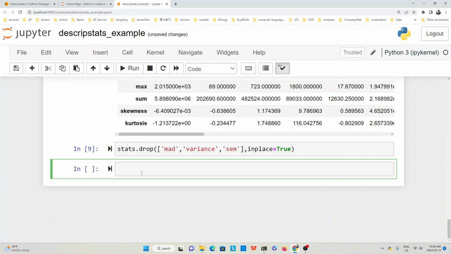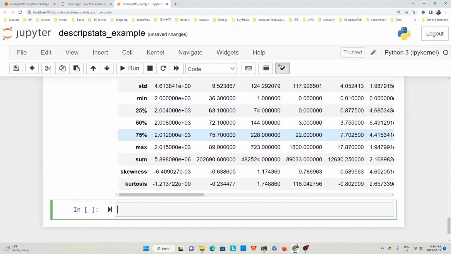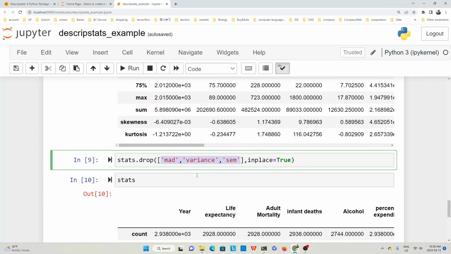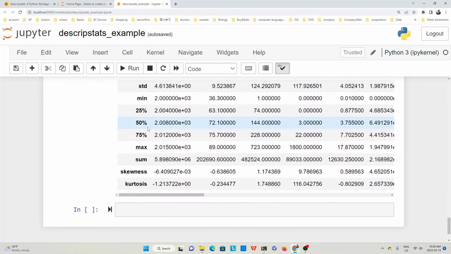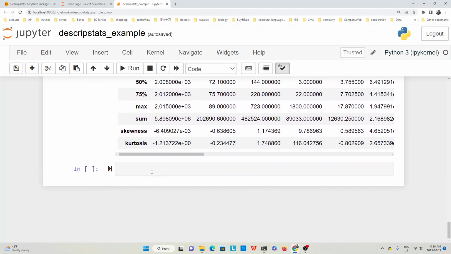Then, if we type stats, you see all these indexes have been removed, and also this data frame table has changed.